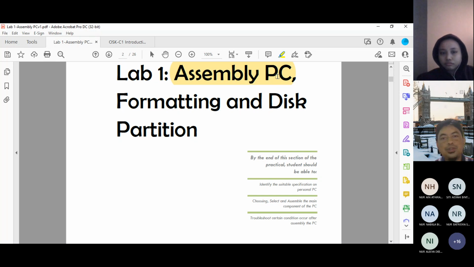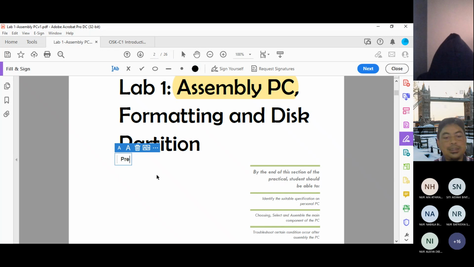But before you start assembling, you must bear in mind the precautions. The first step we call preventive maintenance. Any of you have any idea what is the meaning of preventive maintenance? Ada siapa-siapa nak cuba?